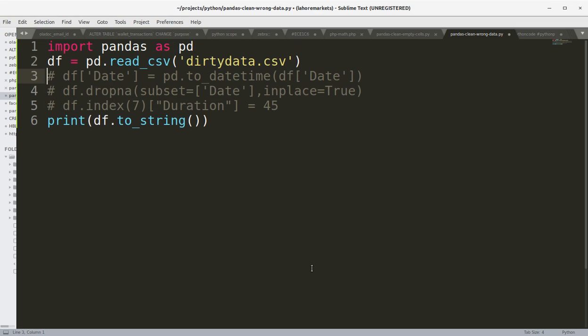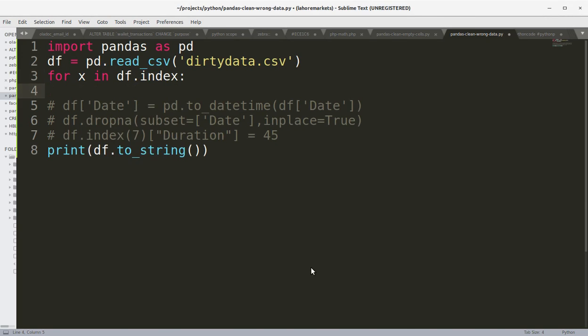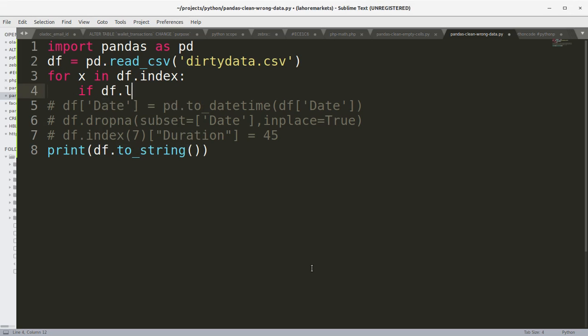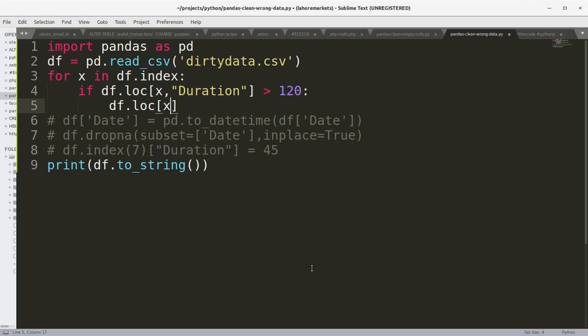Let's do this and we can say for x in df.index, if df.loc[x, 'Duration'] is greater than 120, then df.loc[x, 'Duration'] is set to 120.